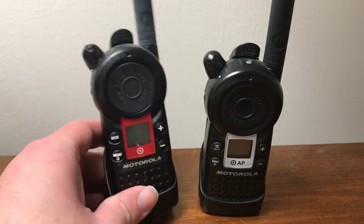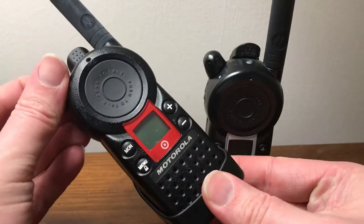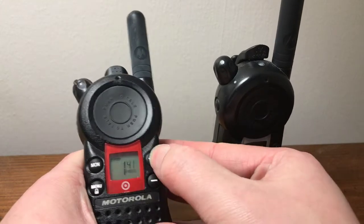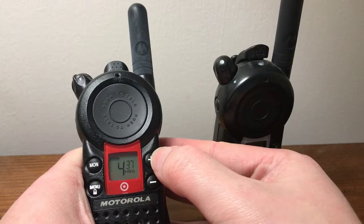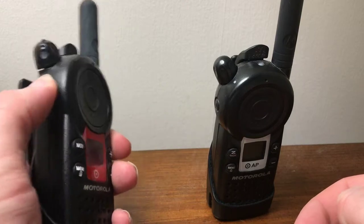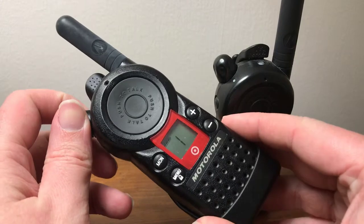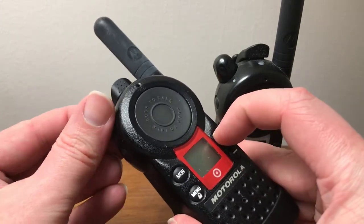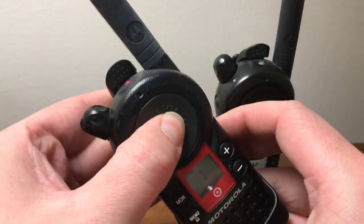The first one here you see most people carry. Turn this one on to show you how many channels — so you have four channels. And this button is disabled, the call button is disabled. That's just how they have them set up and there's no way they can change it. I can even push this button — no Roger beep.